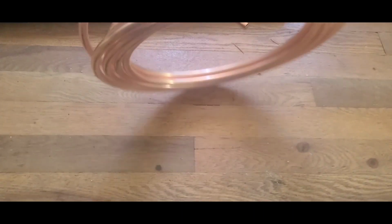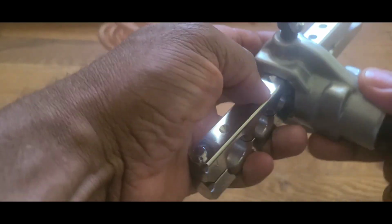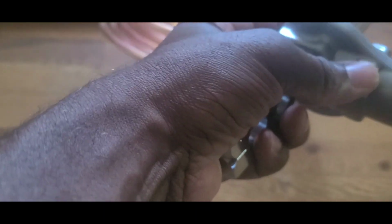If it doesn't come out, it should be right on top of each other. Guys, you gotta make sure you shake it. You feel that it's holding in the hole. You see there's a little hole there, guys? This is where this thing needs to land in there. Don't squeeze it too much. You'll be fine right there.